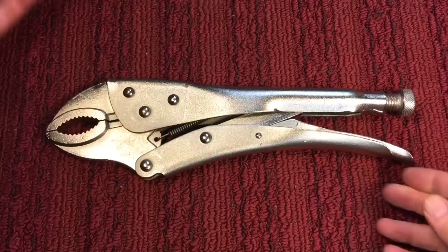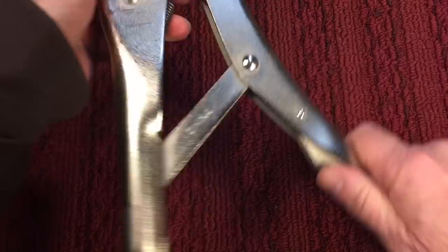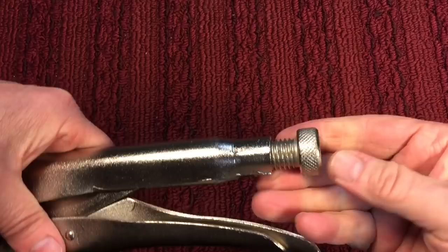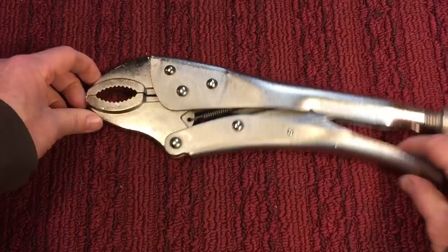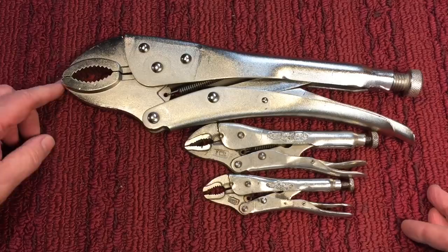When you hold this in your hands — and I've got huge hands — it's just nicely made, works very well. You can see it's made in China, but it's nice. Look at the size of that adjustment nut on the back. You really can't judge the size of it until you see it in person. I like miniature tools and I like giant tools — and here we have a regular size tool next to it. Look at the size of that thing! I don't even know what I could use it for, but it's really cool to have.